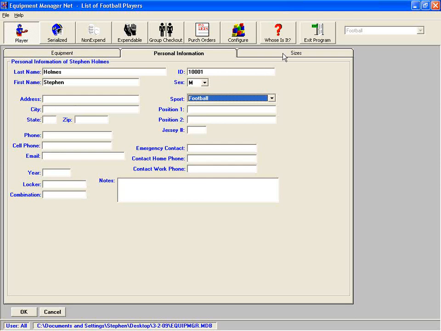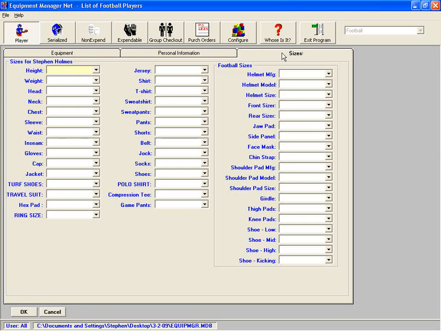Also, while we're here, if you wish, you can put in their sizes. These are handy for figuring out how many of what item you need, and also for ordering, issuing, those kinds of things. So you'll see that more as we move on.